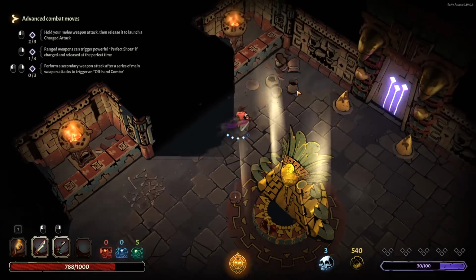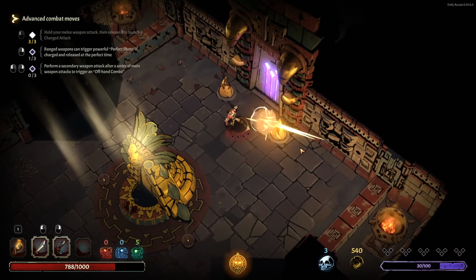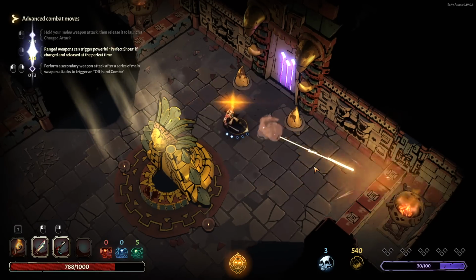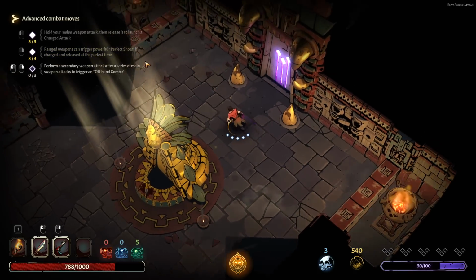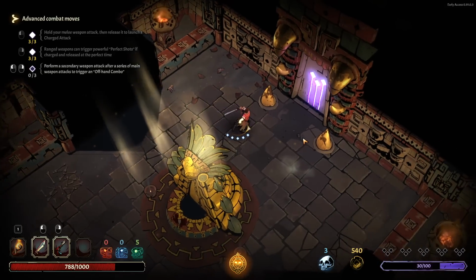Apparently it wants me to do advanced combat moves. I didn't do that the last time I played through after resetting this right here. So you can get perfect shots on your pistol. If right when that flashes you let go of it, it'll basically deal like an extra 20% damage or so. Perform a secondary weapon attack after a series of main weapon attacks.